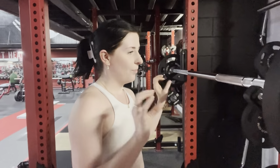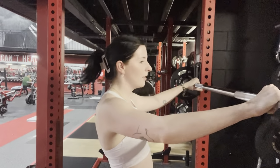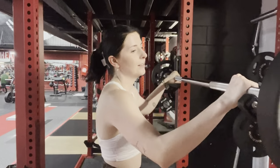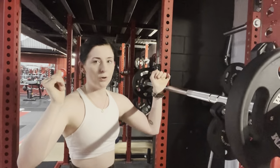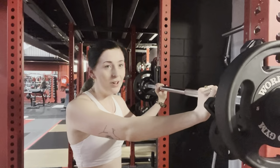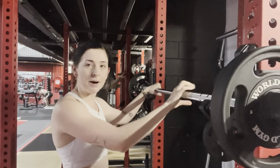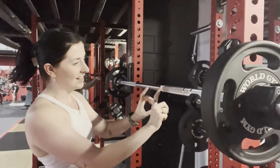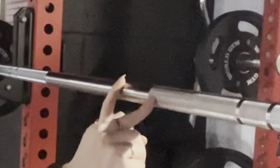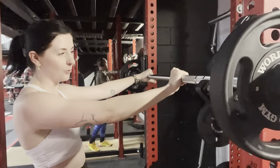Squatting, by holding the bar wide, I was hurting my wrist. So doing squats was uncomfortable because the grip was a bit too wide. The angle of the wrist and the forearms was awkward, and that's a strain and it hurts. So if you do struggle with that, I usually put my hands pretty close to the bar. On this bar, it's really easy because there's a rough part and a smooth part. So I usually put my hands just before the smooth part.